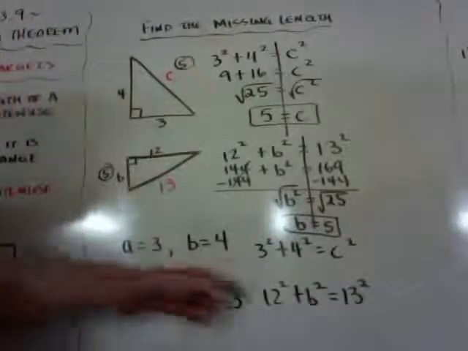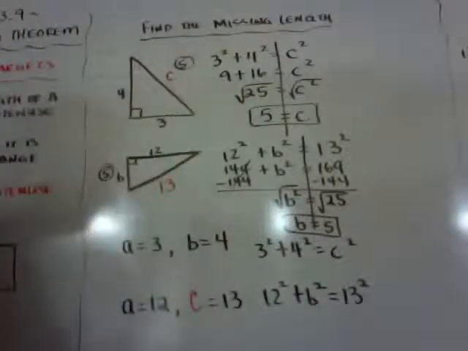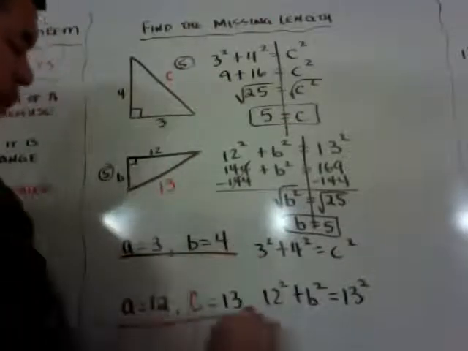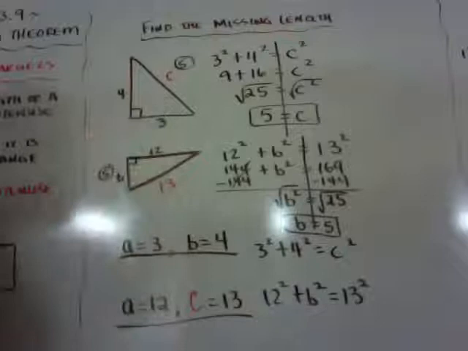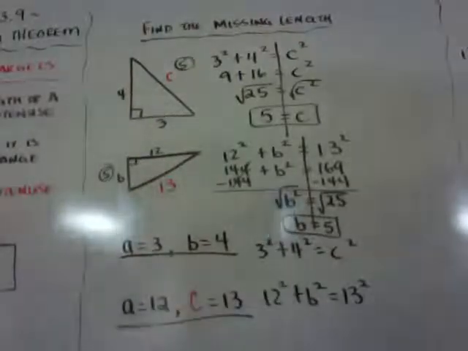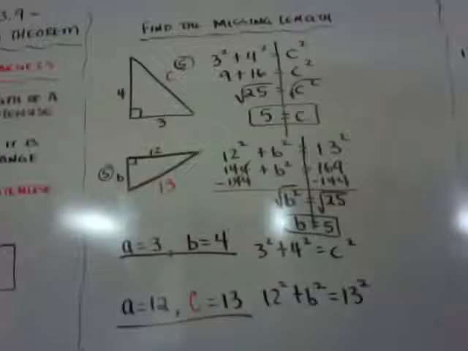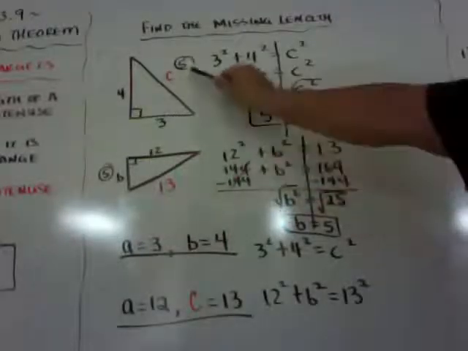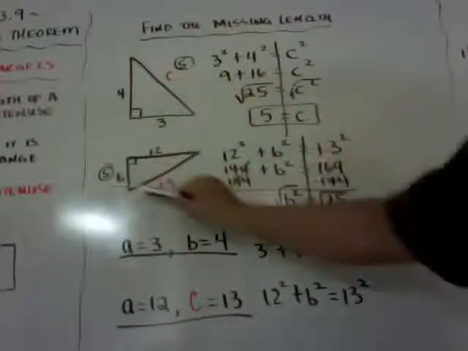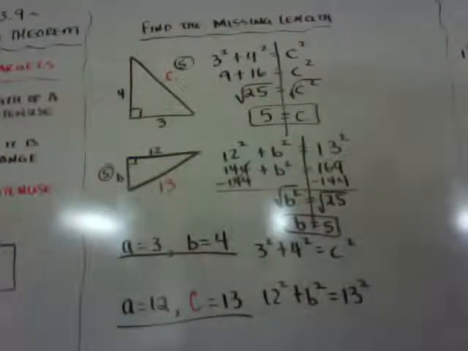And yes, they are the same equations as above, just given to you different ways. So the book will give it to you this way, but in the future you may see something like this with pictures. Okay, and so you find the missing length accordingly. Just be careful which one they're asking for, and do a quick double check to see, is this one longer, because it should be when I get it, and is this one shorter than this one, just to do some mental checks that should be logically correct.